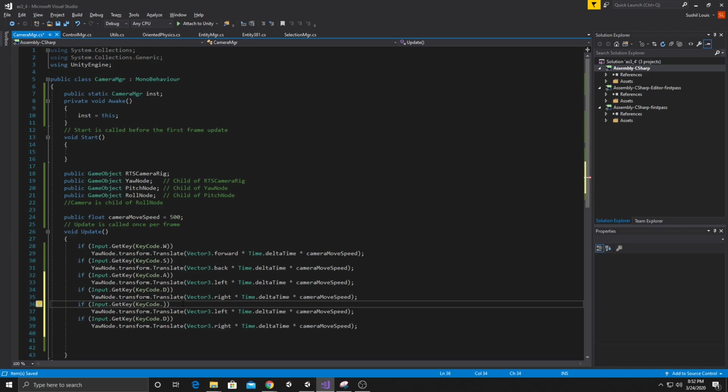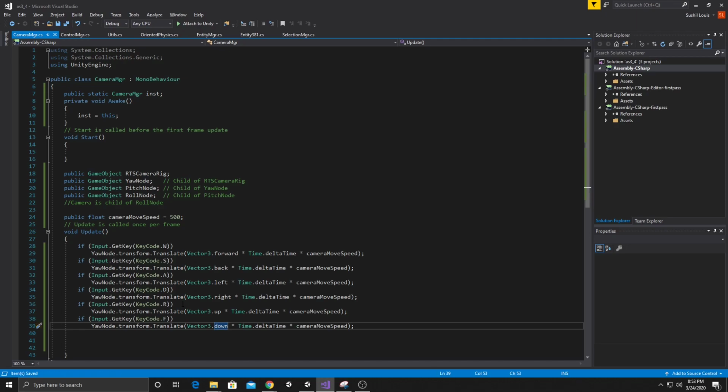QE was for yawing. So RF was for going up and down. So R is up, F is down. This is just up. Oh, there is an up, and there is a down. Nice. They've done a good job with their definitions for vectors.